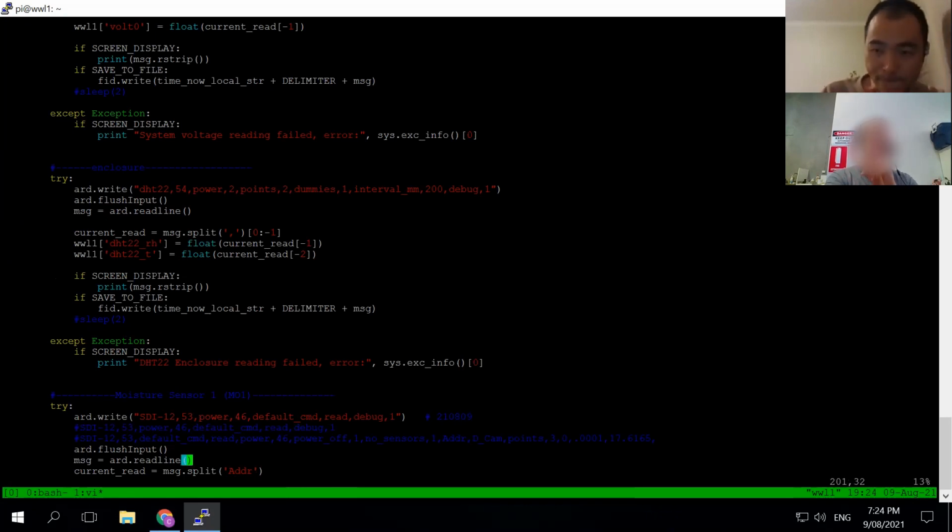Sorry, I do have one more question. Is moisture sensor 1 based upon the port you put it in, or is it based upon the actual sensor? Let's say I plug something into moisture sensor 1, the location on the board. Does the sensor have its own ID, or is it the port? It's the port. Okay, that makes it so much easier.